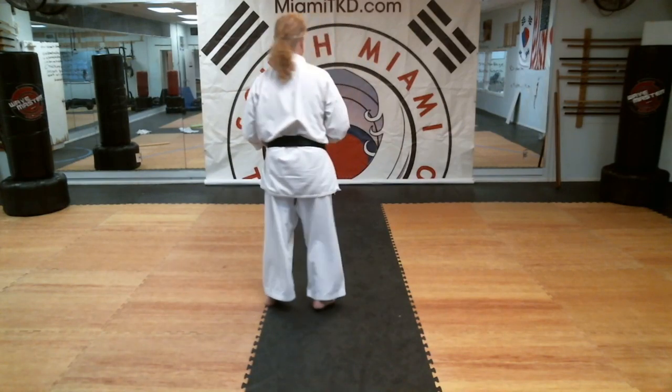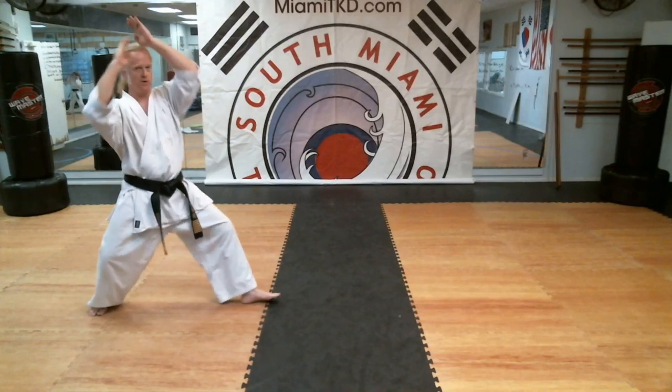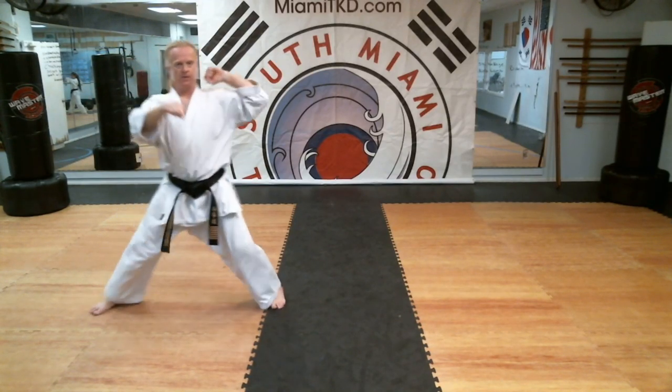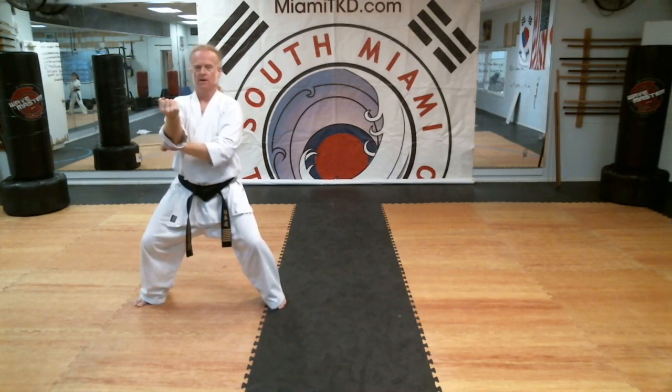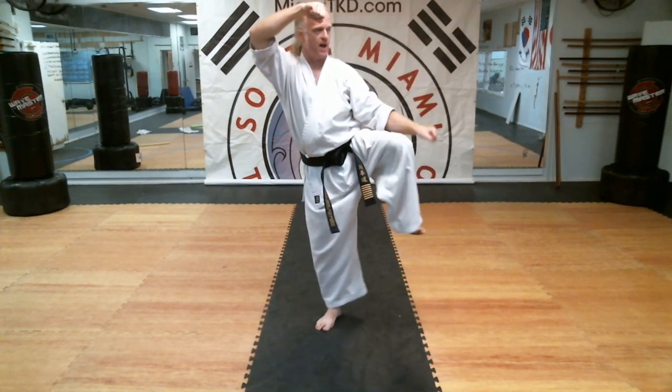Kick, turn, side kick, middle block, cut through, down block, pull back and chamber this hand, inside block, back fist. Note the change to a horse stance. And step over, double elbows, double high outsides. This should be 45 degrees. This is straight up and down. And a side kick ready.